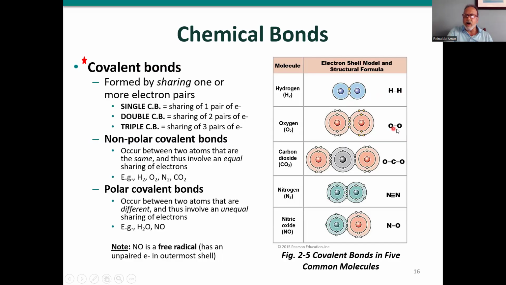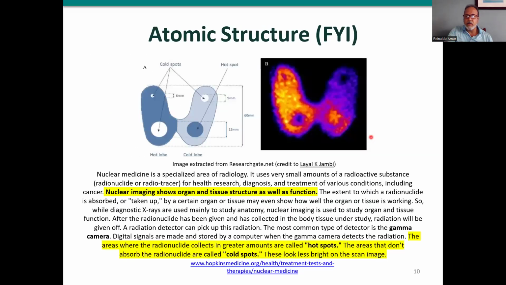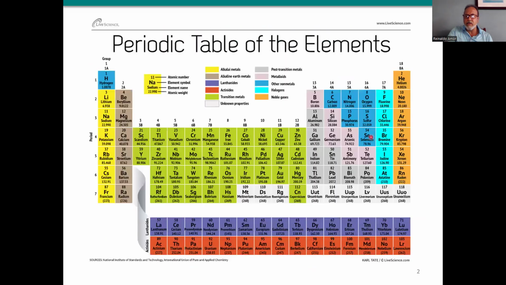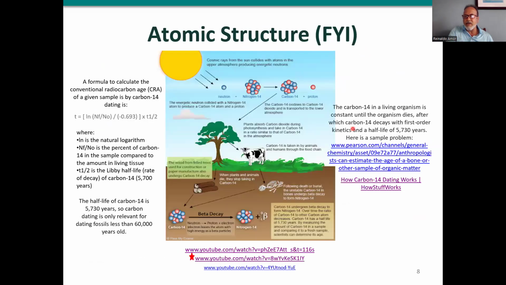The same goes with oxygen. When you go to the periodic table of elements, what is the atomic number for oxygen? If you count the number of electrons here, 1, 2, 3, 4, 5, 6, 7, 8. So the atomic number of oxygen is 8. Going back to the periodic table of elements, the atomic number for oxygen is 8. So oxygen has 8 protons, so it must have 8 electrons.